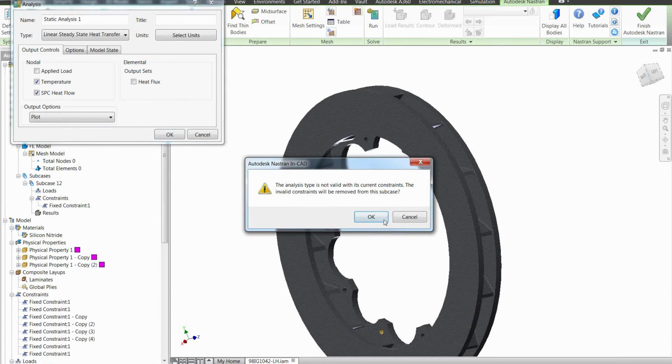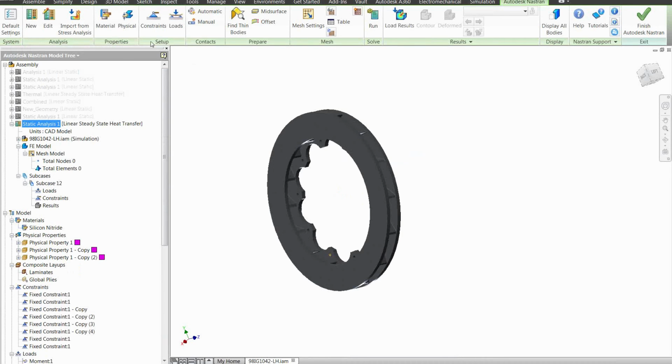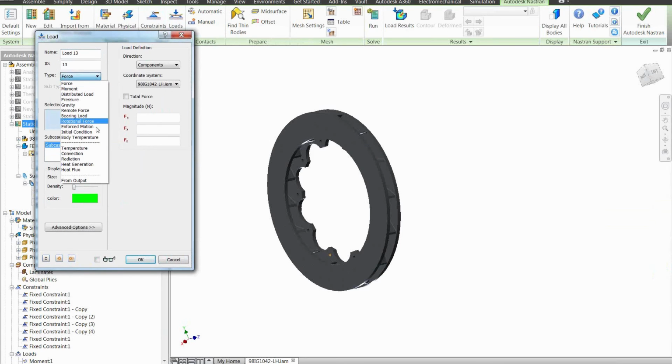Now it's telling me that if I just want to do heat loads, I don't need all my other constraints, so that's fine. And I'm going to add some thermal loads. If you look, oops, sorry, my window's over here. I have something called a convection coefficient. If I don't put anything on the model, it's going to assume it's fully insulated, and basically it's going to heat up to infinity because the heat has nowhere to go. So what this convection coefficient does is let heat go in and out of the model.